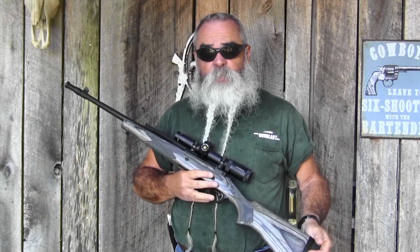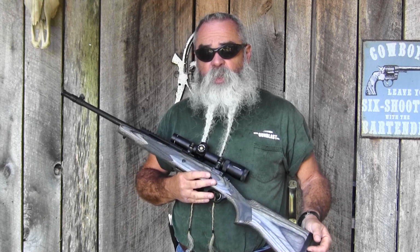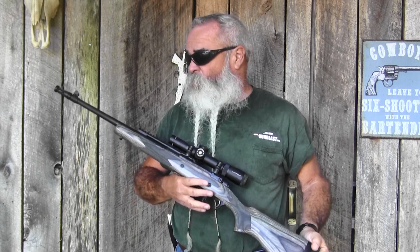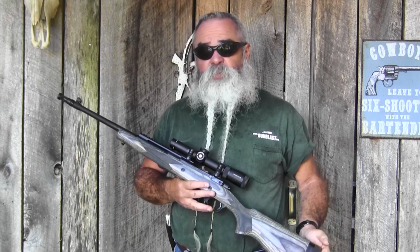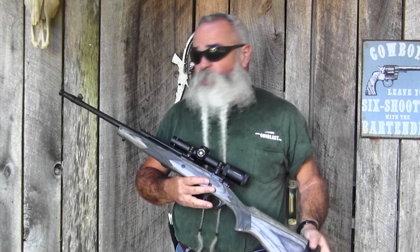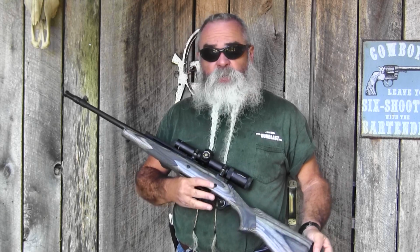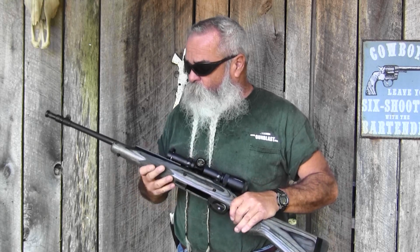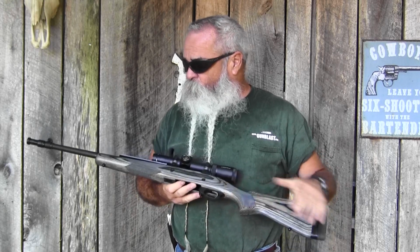A lot of people put a lot of emphasis on breaking in a barrel properly. They'll fire one shot, clean the bore, fire two shots, clean the bore, circle it three times under a full moon while they're chanting something, and think it makes you shoot better. It's a piece of steel. If it's a good piece of steel, it's going to shoot right. If it's not, no amount of magic is going to make it shoot any better. This has got a good barrel on here. Ruger hammer forges their barrels. They do a great job.